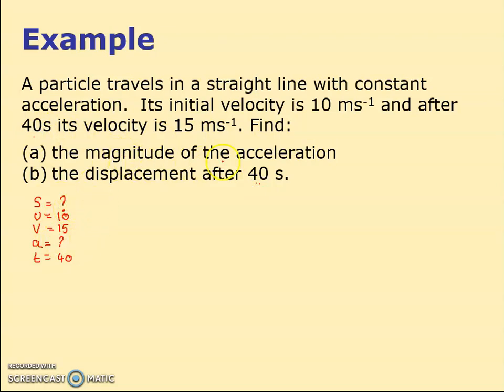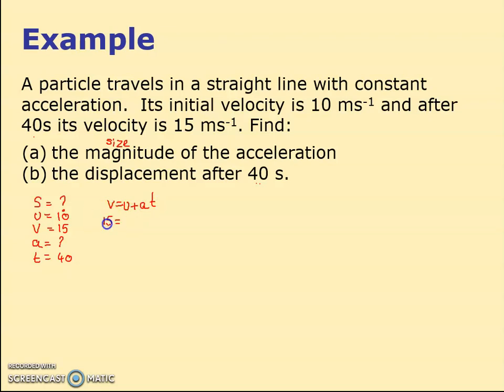But initially, I want the magnitude of the acceleration. Magnitude, by the way, is the posh way of saying the size. How big is the acceleration? That's all that means. So I want the acceleration. Look at that, v equals u plus at. That's the same equation as we saw before. v equals u plus at.